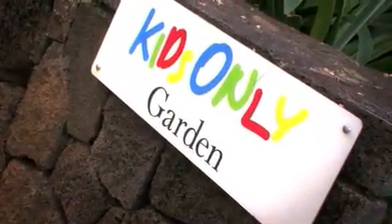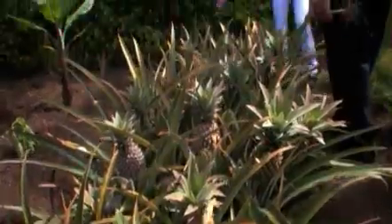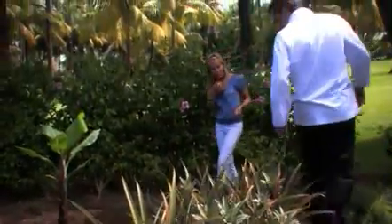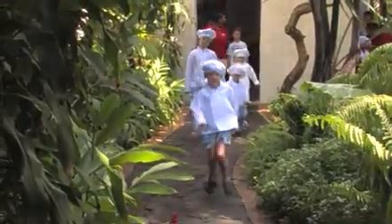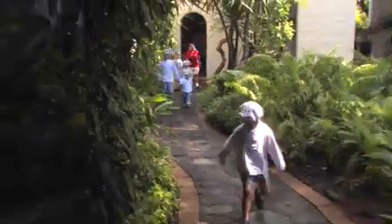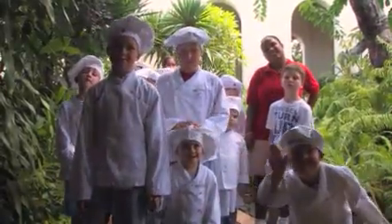And then there's the kitchen garden where the children can go and see different things growing. We have pineapples growing here, and all sorts of herbs, radishes, and more — it's very interesting. The kids club is amazing because there's a lot of cooking going on. They learn to make pizzas, they learn to make smoothies, and they have a very good education about how to cook.